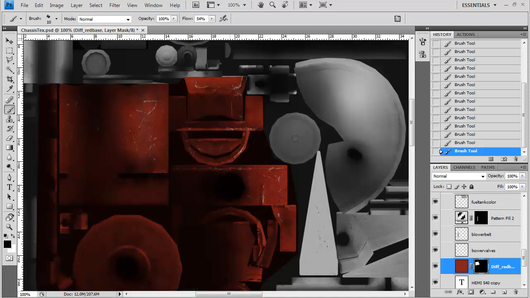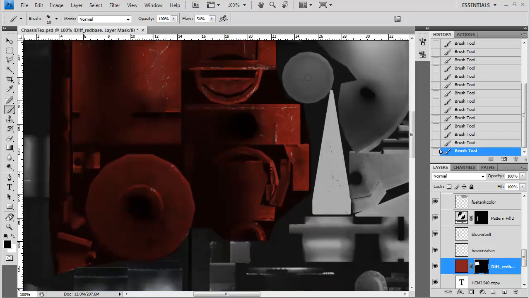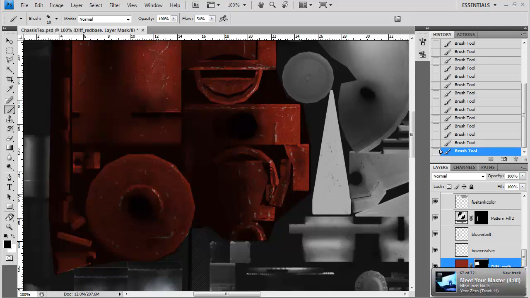And if you just wriggle it around, change the pressure you put on your tablet, change the direction a little bit, but still place it in semi-logical positions, like the outsides of an object, the edges where the paint will chip away, it's going to look better like that. So this is the rear differential. It's painted red, so the paint actually chips away. It'll wear away, and that's why I'm adding these sort of chipped paint things here.